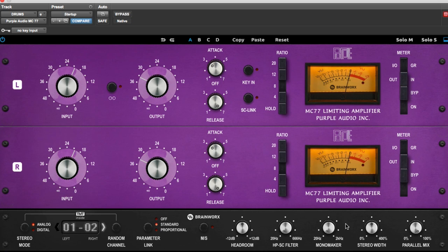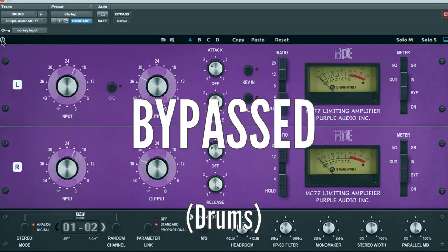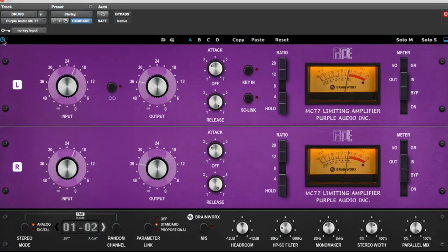Now, if we want our gain compression to ignore our kick, we're going to go down here into the sidechain filter and turn this up somewhere around 120. Also, we can engage the mono maker to ensure that the sub low frequencies stay in mono, while by contrast, we increase the stereo width of our drums. Very good, let's compare before and after. Okay, now that we have that in place, let's bring in our bass.